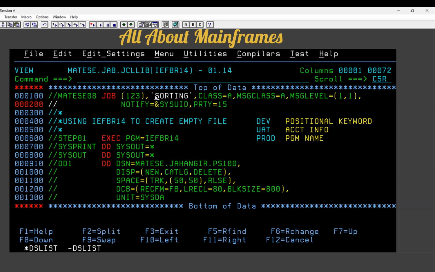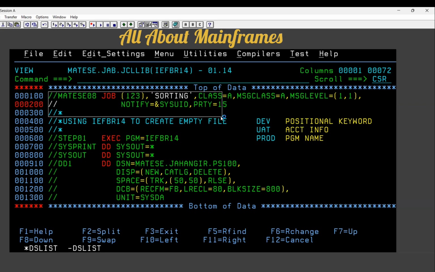Next, there is the programmer name. In the programmer name, we basically write who's the owner of the JCL. For whom are you writing this JCL? If it is for a client, you can write the short form of the client, or you can write your application name also in short form. I have written SORTING. If you write your own name also, it will not give any error. But the thing is, in auditing, these kinds of details will come. So you have to give a meaningful name here. Basically you give your application name.